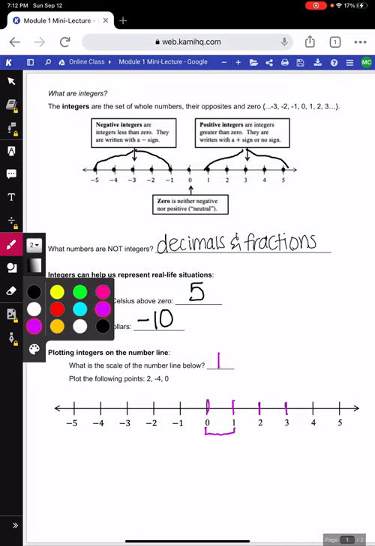So now we will plot a few points on our number line below. The first point we're going to plot is 2. To do this, we just find 2 on the number line right where that tick mark intersects the line. We plot a point. The next one is negative 4. Same thing, right where that tick mark for negative 4 intersects the line, we plot a point. And our last one is 0. We plot a point right at 0.